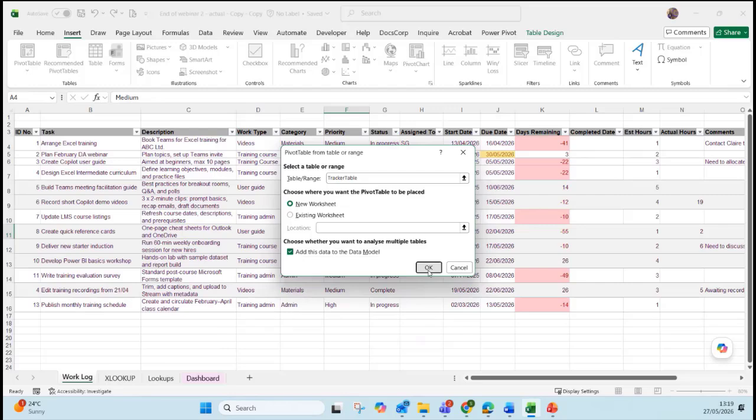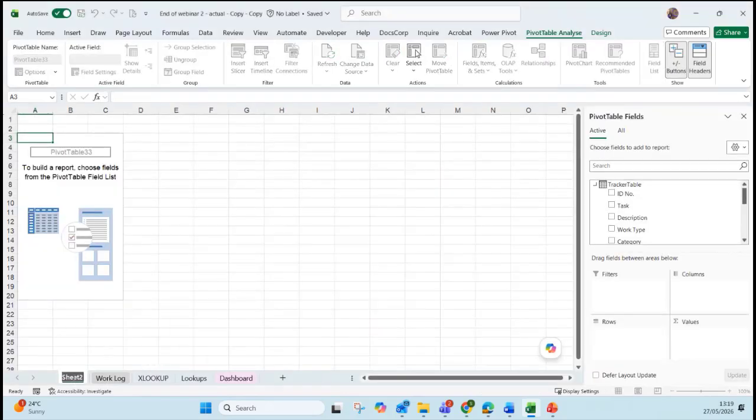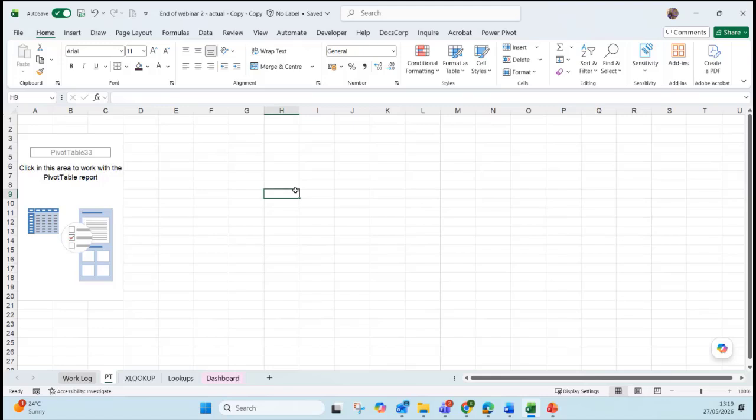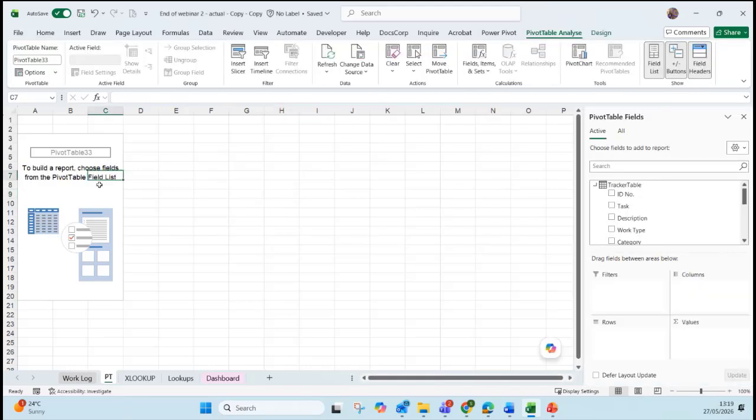So we'll make sure we tick that one, click OK, and then it's going to generate a new worksheet, which I'm just going to rename PT so I know what it is. I'm going to move it along a little bit, and we've got our blank pivot table. This is a pivot table here, and then on the right hand side, when you have the pivot table selected, is when you can go in and start setting up your fields. If I don't click on the pivot table, so click on a random cell off to the side of it, that pivot table panel on the right side disappears. So you just need to make sure that that's selected so that you can see this here.